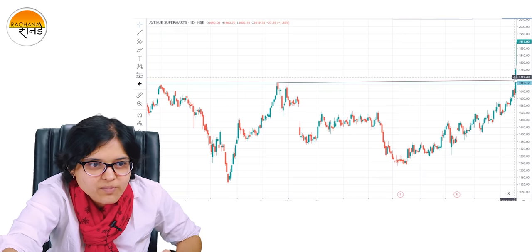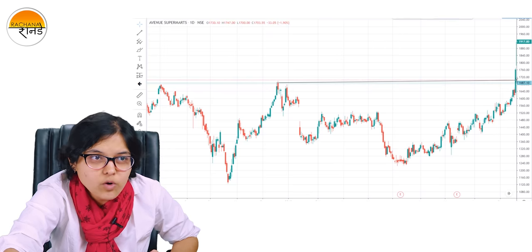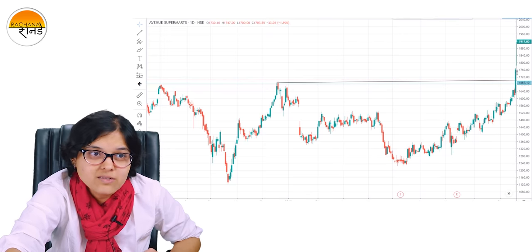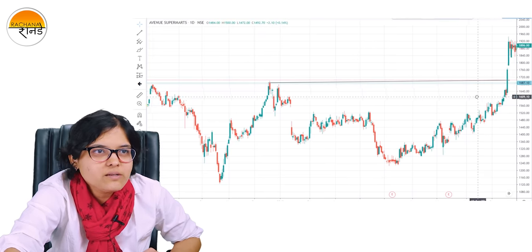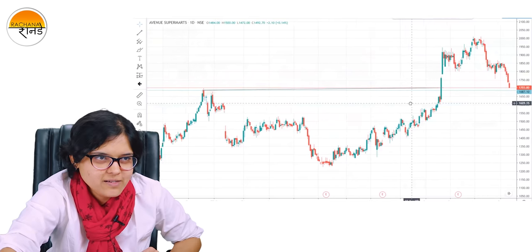Now on this particular day, this is 20th of September, 2019, barely three months ago, it was able to cross this level. Which level? Resistance level. And now see what happens? Up, up, up, up, up. It has gone up. Now what has happened? Here you can see that there are big reds which have formed now. Let us try to first extend this line till this level.